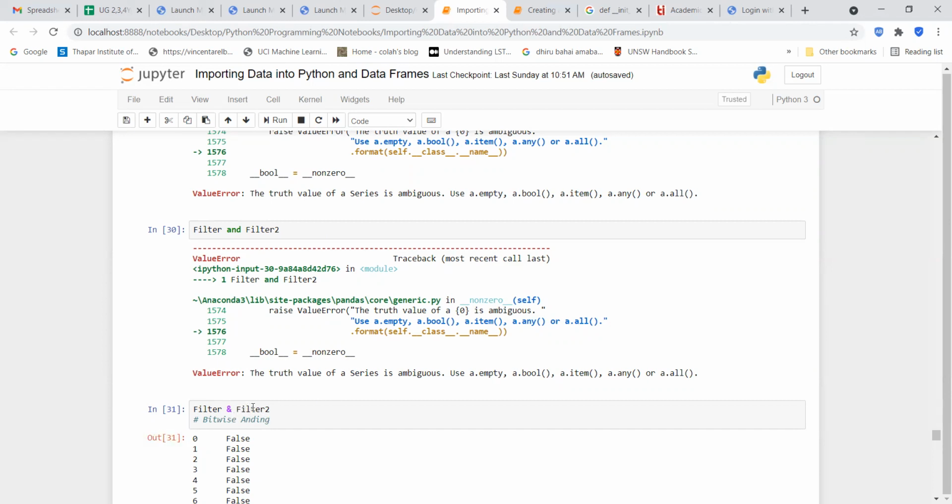So, two filters. Now we need to use not this AND operation here, but the ampersand. This is the bitwise ANDing it will do. Then the two entries will be compared, and only whenever the two entries are true will you get a true value here.